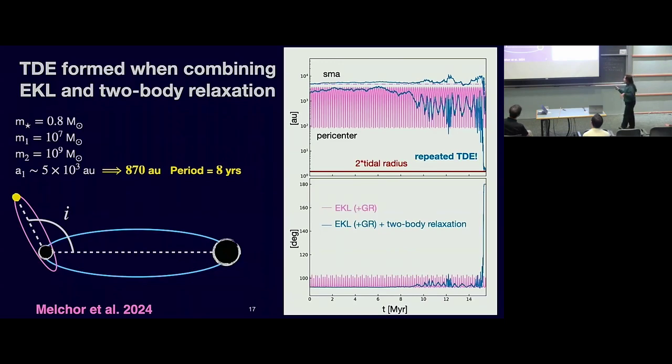And, you know, right here, I didn't mention it in the last slide, my bad. This is the tidal threshold we have, right? So it's 2 times the tidal radius. So at this point, we would expect something to be tidally disrupted, partially tidally disrupted. So when our stars cross into this region, we can say we have now created a partial disruption, and because its semi-major axis has decreased so much, if we calculate the orbital period, if it continues at this semi-major axis, we can say it is around 8 years, which is very short. And also the inclination of this system has flipped almost 90 degrees towards the end of its evolution.